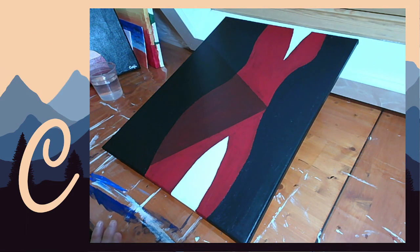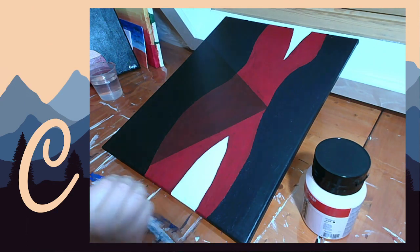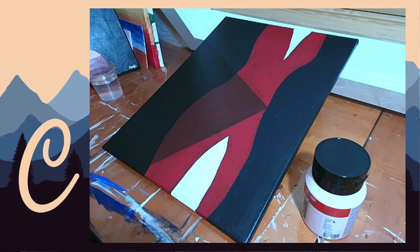Okay, let's get some paints. I think I used this pink color. Yellow ochre. I'm gonna put more of the yellow ochre in those tubes, so I'm gonna use that for today. And I think that should do it.